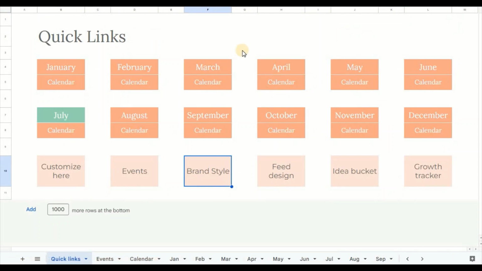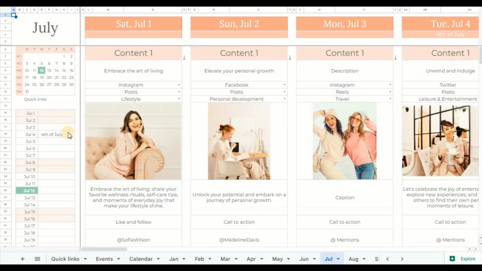From here we'll move on to the monthly content planners. The current month will be highlighted to help you easily locate and navigate to the current month. In the monthly content planners, you can meticulously plan your content or posts. You can use the mini calendar for your reference, where the current date would be highlighted. Below the calendar, you'll find a list of links that take you to specific dates in this planner. The events you added in the Events tab will also be updated here. I'll go to this date to plan my content.